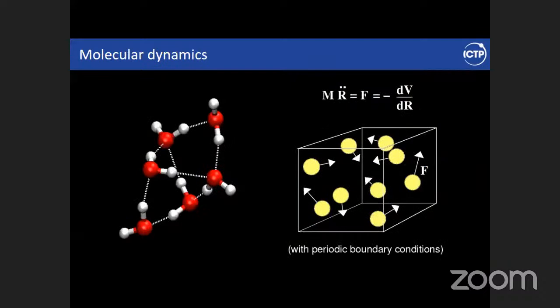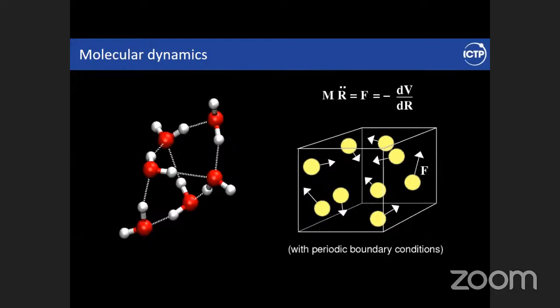So back to molecular dynamics. I think many of you are already familiar with molecular dynamics. Let's see if it moves. No, it doesn't, sorry. It's supposed to move. But anyway, what is molecular dynamics in a nutshell? You take some atoms, you put them in a simulation box, typically with periodic boundary conditions, right? Because you want to simulate a macroscopic system. You calculate the derivative of the potential energy, which is the force, of course, and then you evolve the position of the particles using essentially Newton's equations. Okay, this is molecular dynamics in a nutshell.